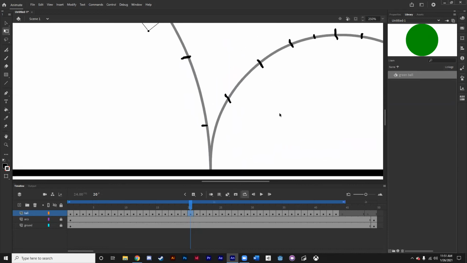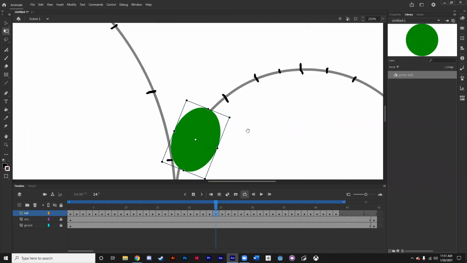And so now I'm going to do the same thing over here. Remember, this is going to be my most extreme because it's one frame after impact.